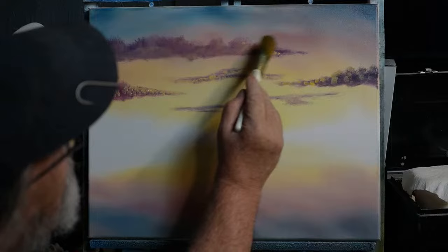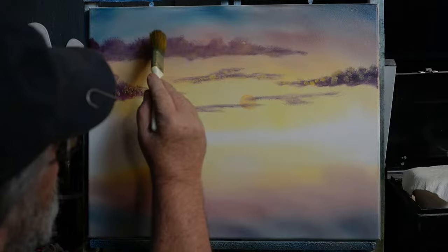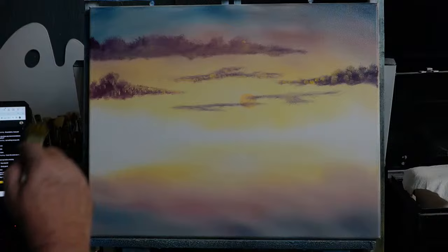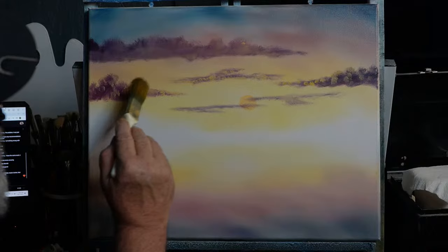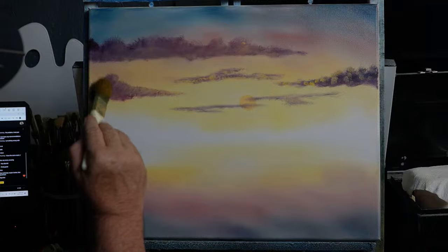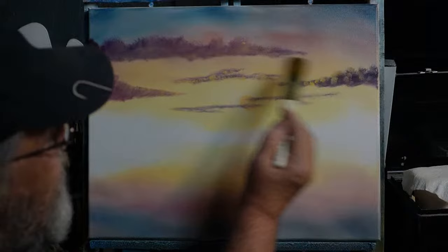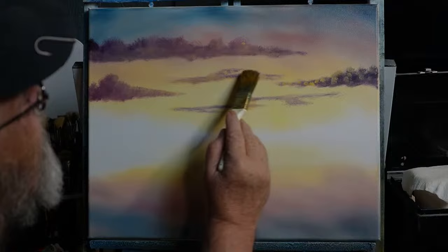If you have some yellow in places that's brighter than others, well, that's fine. There's absolutely nothing wrong with that. But the one thing we don't want to do is we don't want it to turn one solid color. We want the colors to stay separate. We just wanted to have some indications that this cloud is being lit up a little by the sun down here.